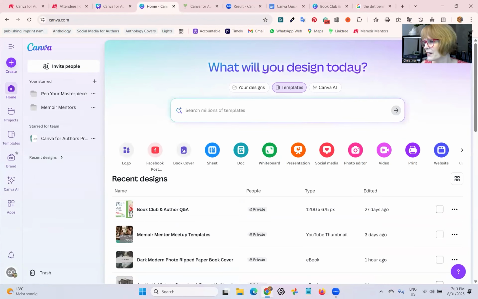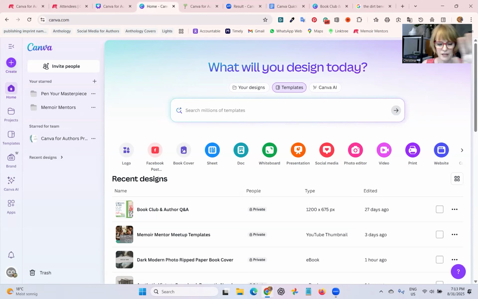Oh, and that's interesting. Ellen says if you're with a nonprofit, the paid version can be free. That's great to know. Cool. When you first open Canva, it's going to ask you to log in. I'm already logged in. I'm going to be showing you my pro version tonight, but most of this you can do with free as well.